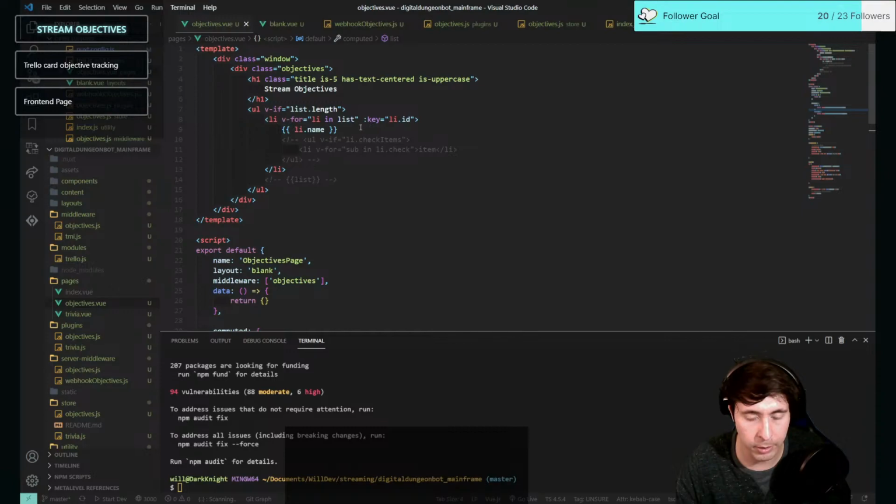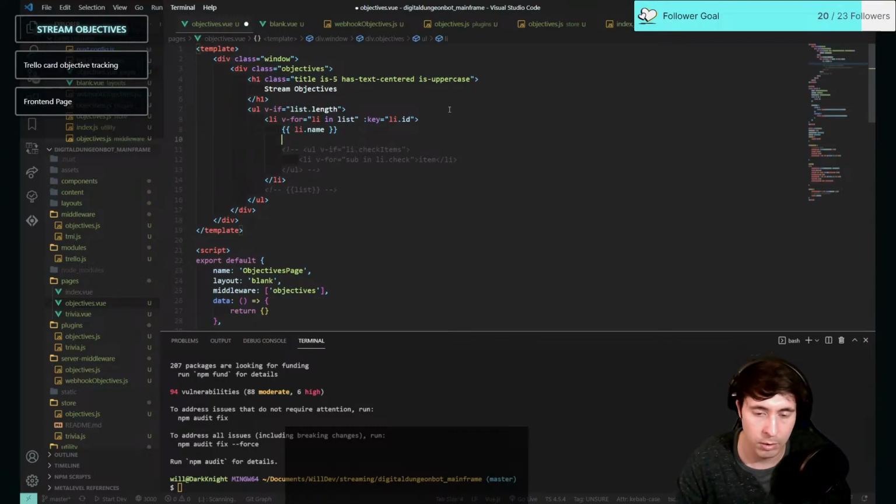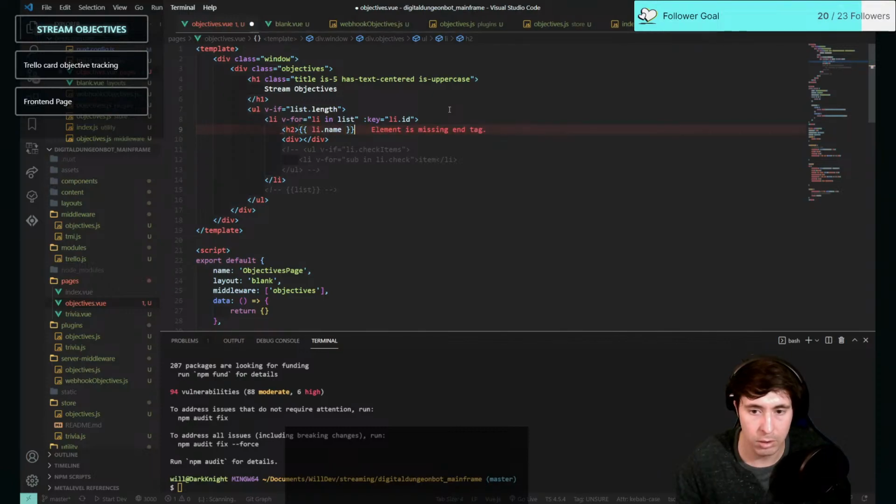Let's come up here and set a div, but let's also set this as the h2. Just because. Let's set this div and let's call it class equals label.